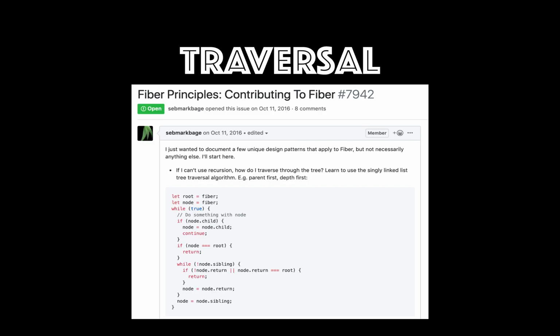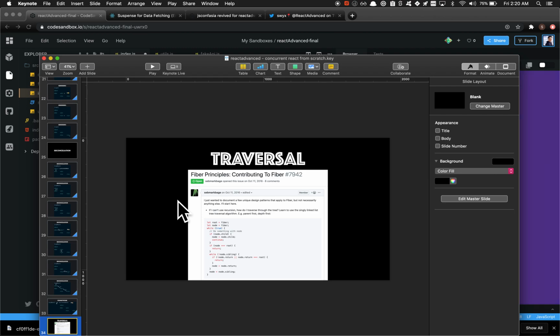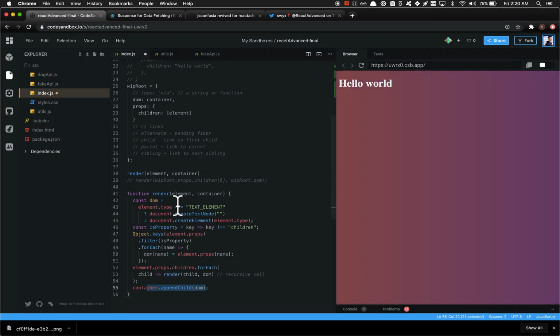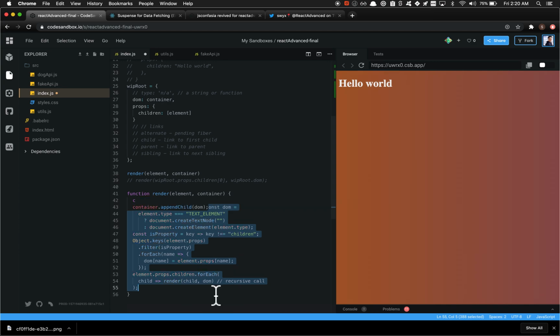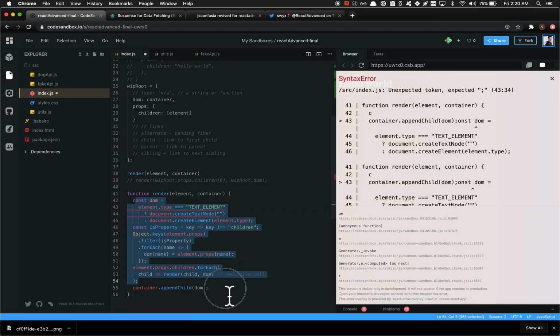All right, so let's actually implement the reconciliation, and basically what we're going to realize is that this is reconciling children, and then this is committing it to the DOM.